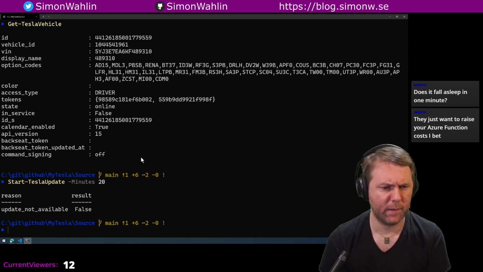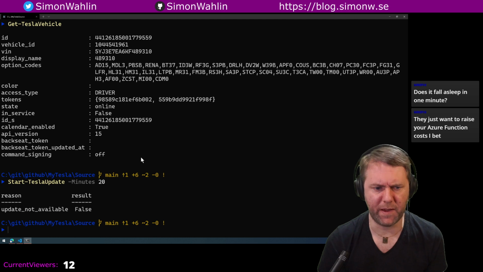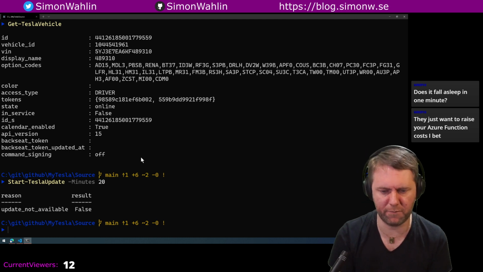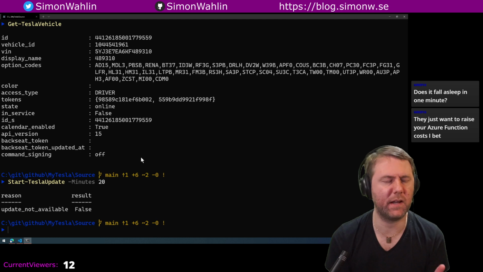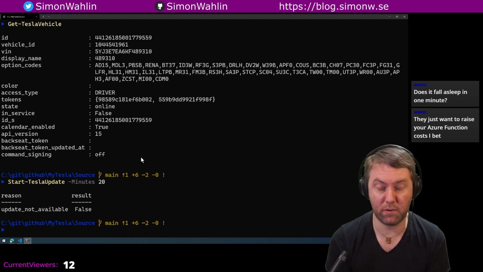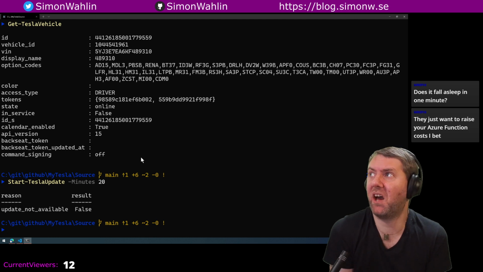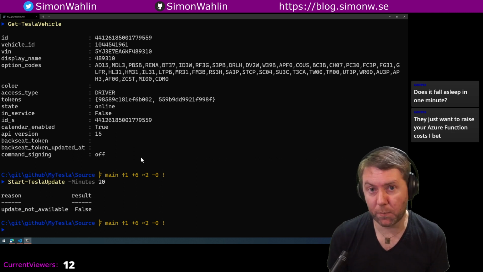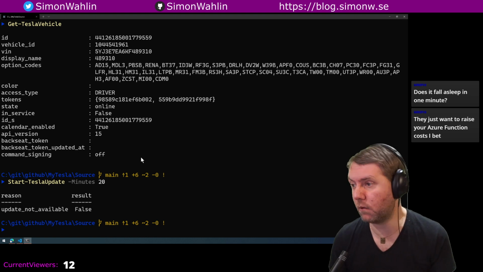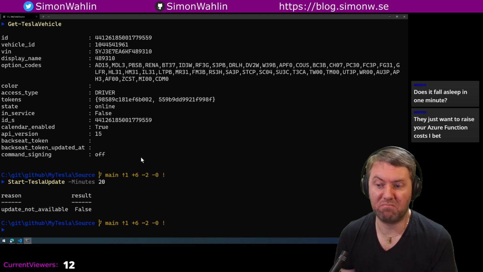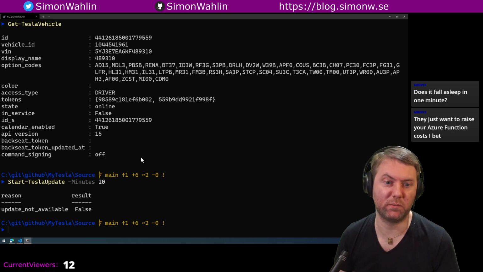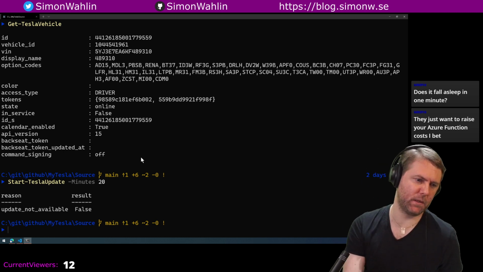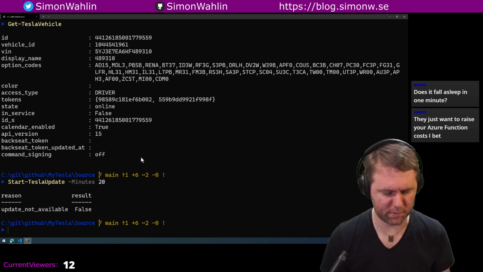And when I got the car, almost 2 years ago, the phantom drain was an actual thing. If I turn everything off in the car, like I turn off the alarm and I turn off sentry mode and basically everything that could drain the battery, I still lost maybe 1 or 2% for every 24 hours. Which could be a problem, because if I lock the car into a garage and go for a vacation, in like 2 weeks or so, there's risk my battery will be empty if it wasn't full when I left it. So yeah, that was kind of bad.